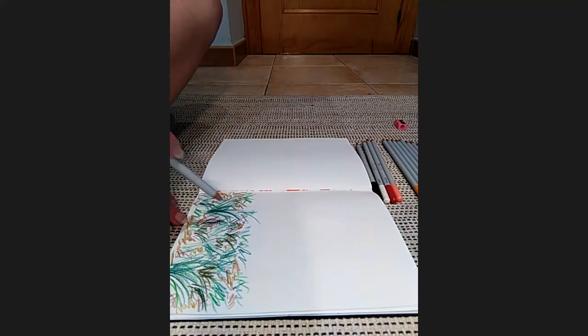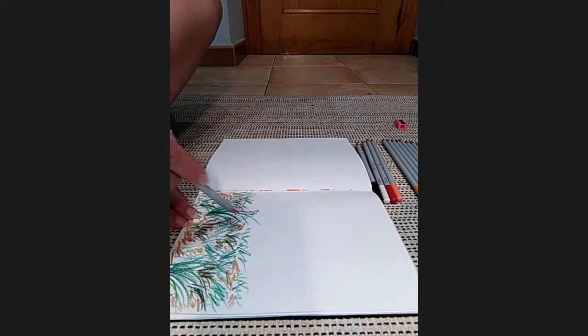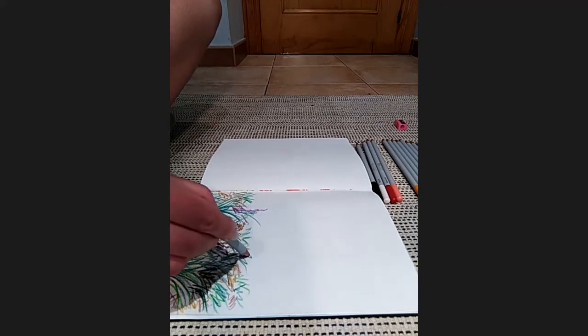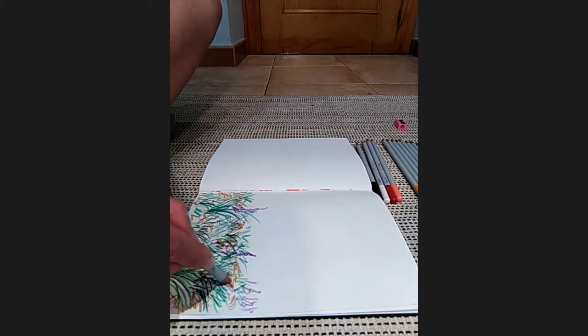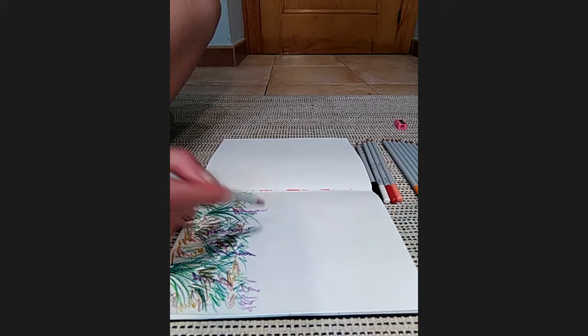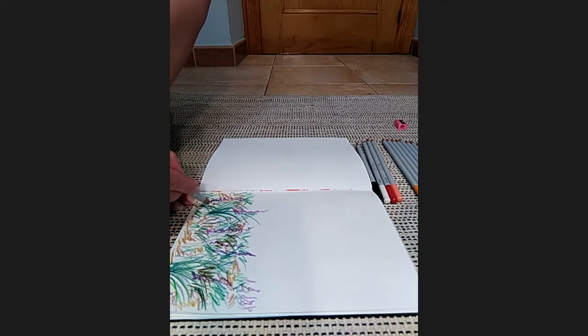Okay, so I've depicted some of the wild grass that I love so much. I'm going to do a little hint of heather here. I'm just kind of using lines, squiggly lines. I'm not doing detail, because I guess the point of the visualization is to tune in with how it feels to be there, the sensations of being there, not with the details of what is actually there.